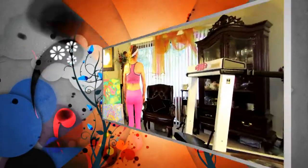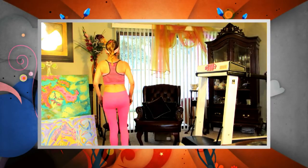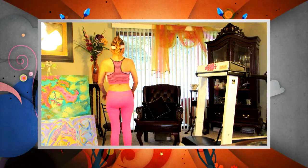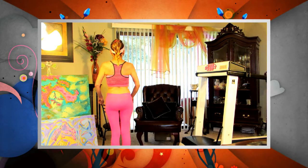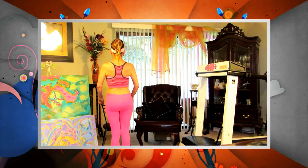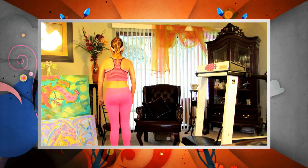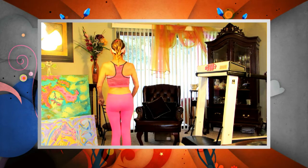Up. We're going to lift up our heels. Lifting up your heels works this area right here. Lift up your heel, squeeze your butt. When you lift up your heel, you squeeze your butt. Start with 10 and then build up. It's very effective to build up the muscle right here.